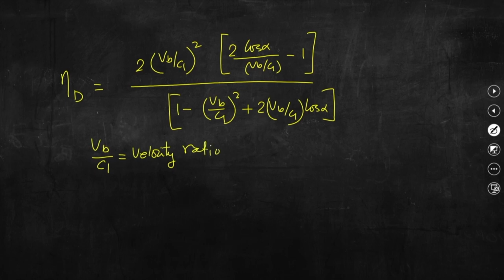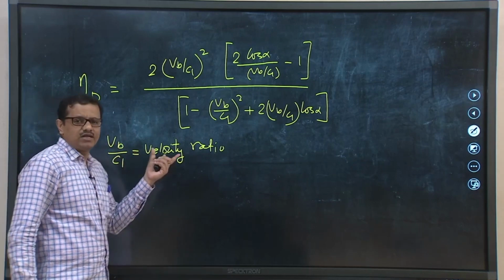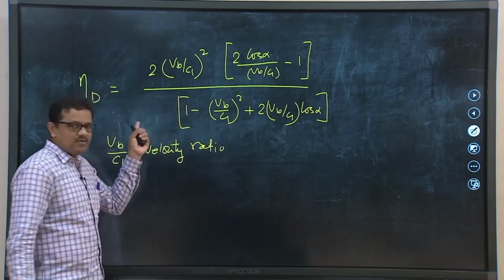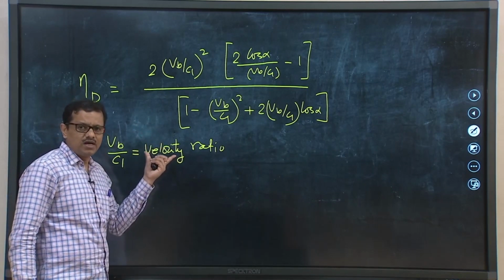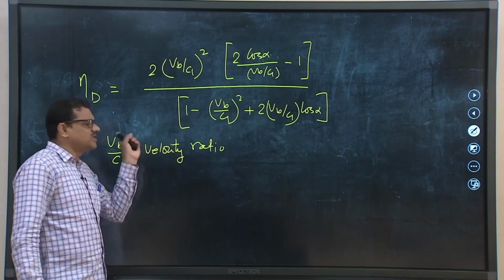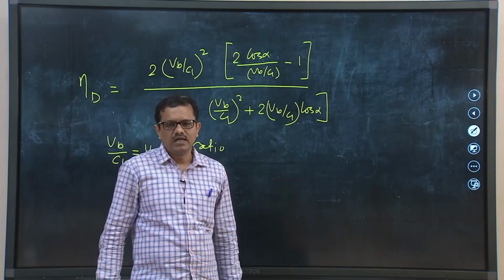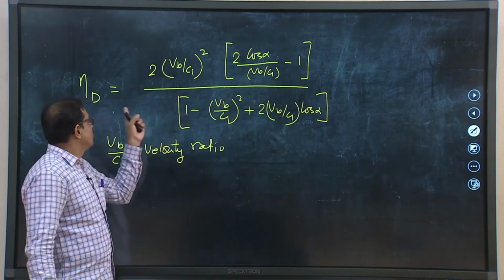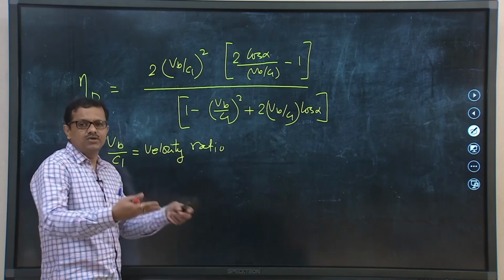Right. So, this is the velocity ratio. We had discussed this particular ratio in the context of the impulse turbine. Again, we can see that the diagram efficiency or blading efficiency of the reaction turbine can also be expressed in terms of velocity ratio. Now, try to understand, there is a particular value of this ratio for which the diagram efficiency will be maximum, and to obtain that optimum velocity ratio, what we need to do? We need to differentiate eta d with respect to this quantity and equate it to 0.